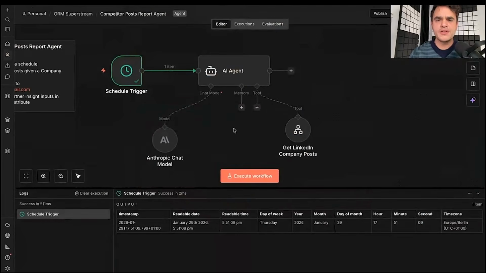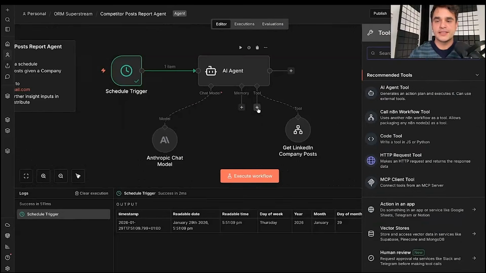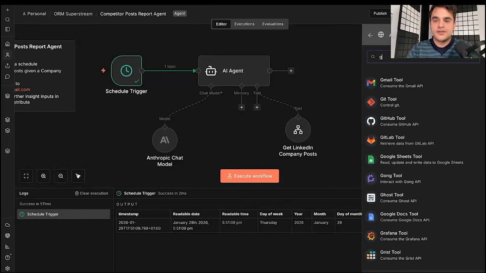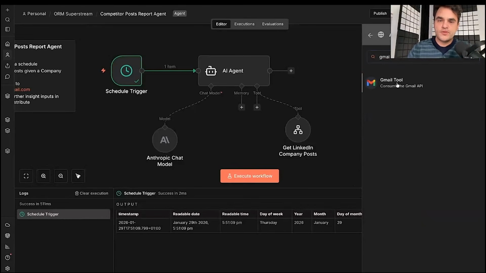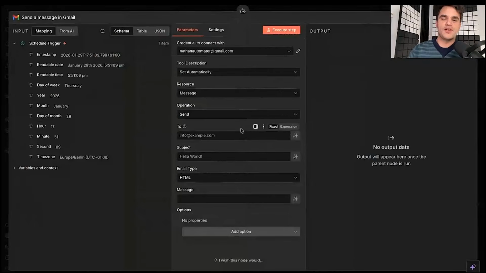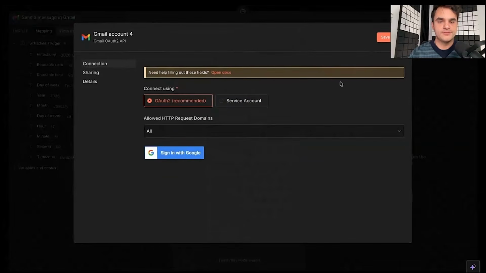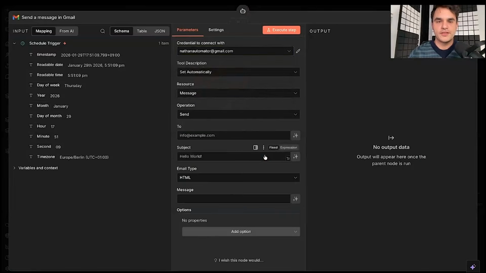Now, we also need a Gmail tool so we can send that message to the user. So I'll go ahead and click this again. We'll go into action in an app, and we'll go ahead and search for Gmail. There's also a generic email tool if you just want to go over SMTP, but this one is a bit more fleshed out because it's using a Google API. Okay, once again, because we're connecting with a service, the first thing we'd have to set is the credential. I've got a nice test email here, but again, you could go and connect one and sign in with Google, and you'd be off to the races.